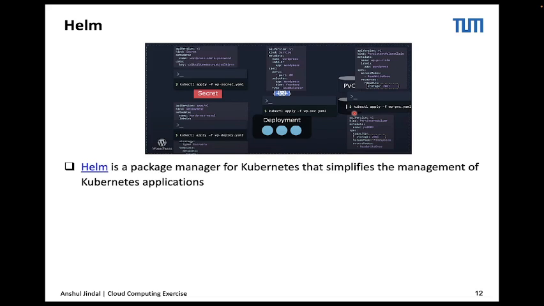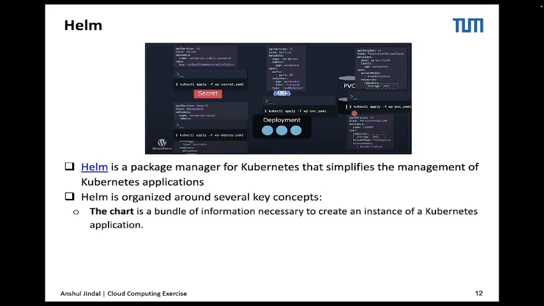It acts like a package manager. You specify the combination of certain deployment files required by your application, and that combination becomes a chart within Helm. For example, in the last exercise we had 4 microservices, and for each microservice a deployment and a service file. So we have a combination of 8 YAML files. Together they bundle up into a chart, and you can deploy this chart with a single command from Helm itself: helm install for that particular chart.